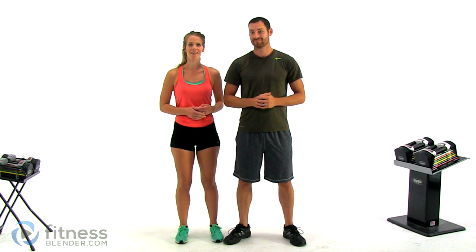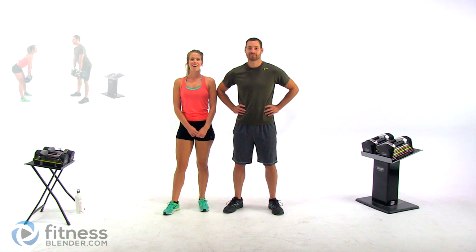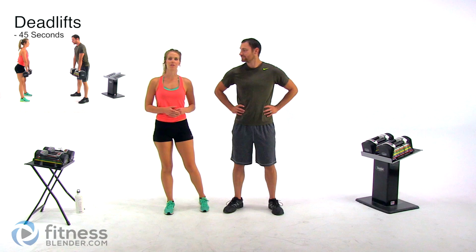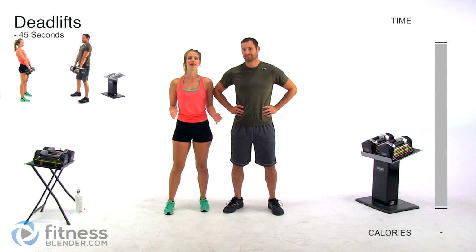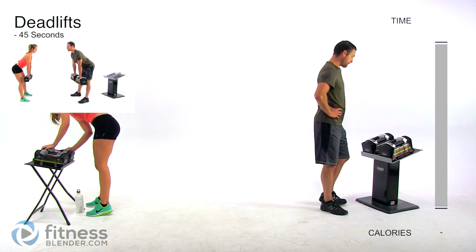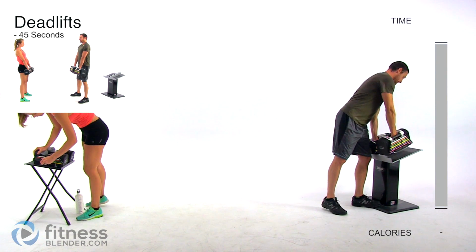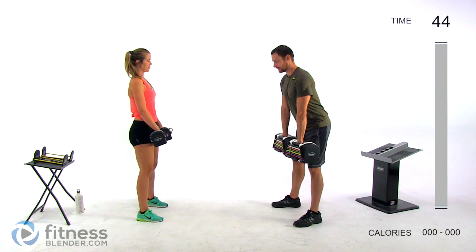Otherwise, let's go ahead and get started. Alright guys, we are doing 45 seconds on, 20 seconds rest. There are no repeat exercises in this entire routine, and we're starting off with deadlifts. So go ahead and pick a weight that is going to have you struggling by the end of those 45 seconds. Alright, here we go.